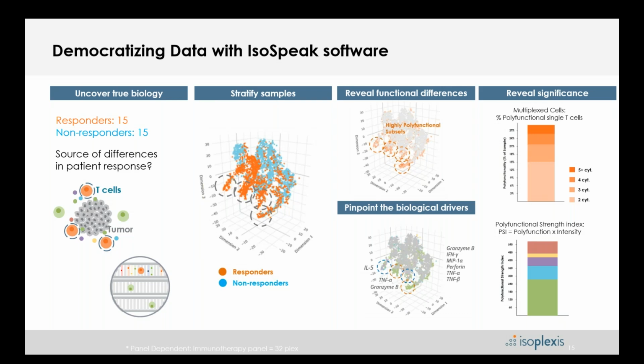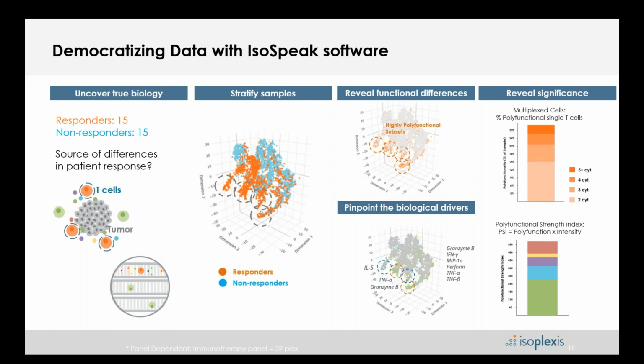For example, here, let's say you have 15 patients in each responder and non-responder population. After getting the function of each cell at the far left, we then generate IsoPlexis's 3D TISNE functional graphs. The TISNE graph plots cells by differentiating the cells to either end of that chart based on their greatest cytokine functional differences. In this example, we see stratification differences driving responders versus non-responders, much like we have seen in over 50 precedent data sets.